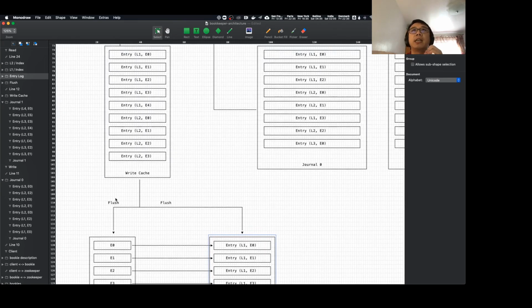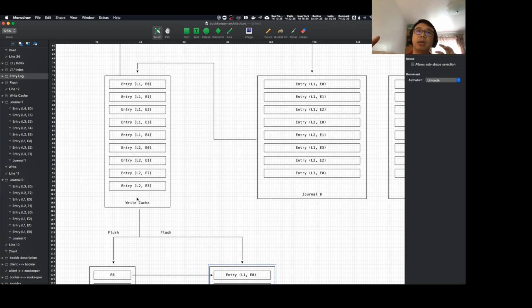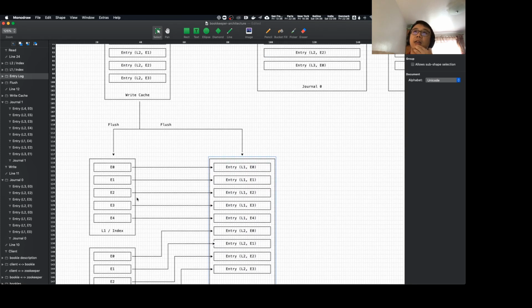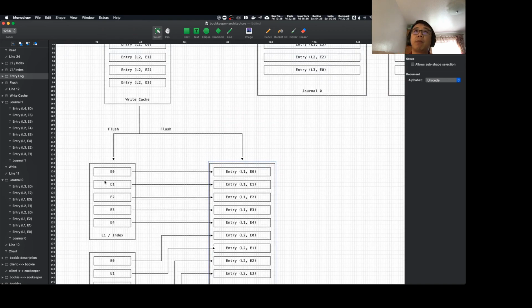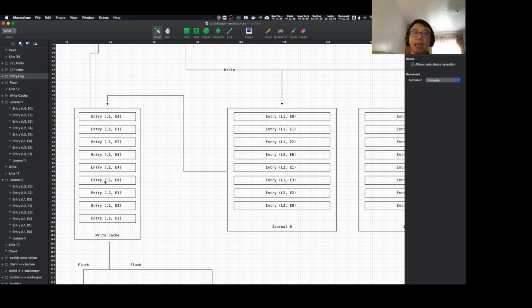As you can see here, there are a couple of points you need to take care of: how large I need to make my write cache, and how large I want to hold the index in memory. Because if you don't hold enough index in memory, then when you read an entry or scan a ledger, you need to keep reading the index from the disk. That is the main setting you need to take care of. In terms of that, let me walk you through using a terminal to show you how it looks on the bookie side.